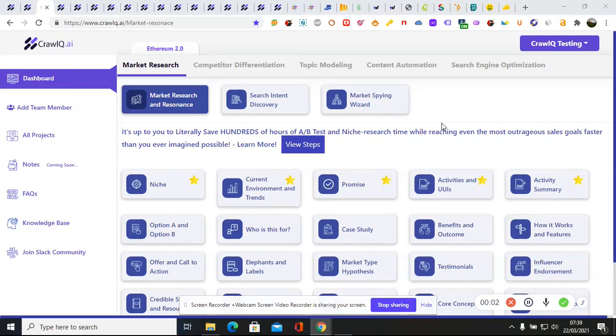Hello, I'm just going to go straight into the program and show you the quick gains that I'm using currently, with the fact that not everything is 100% working within all the individual parts of the tool of CrawlQ. So I've been using it already to gain some respect and authority in the particular niches I'm working in with my clients. And I'm just going to show you how I'm using this.